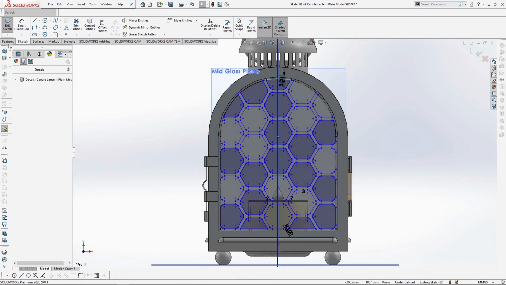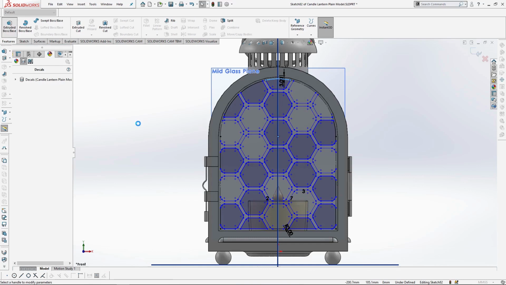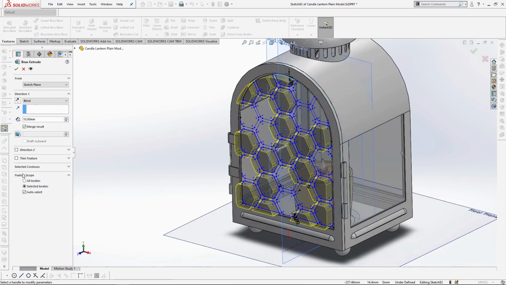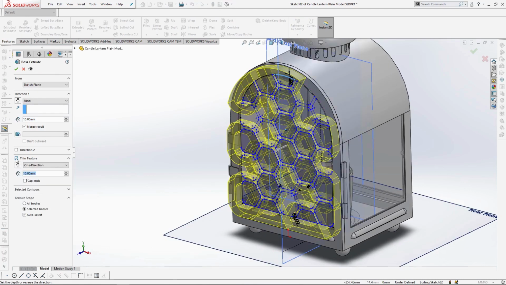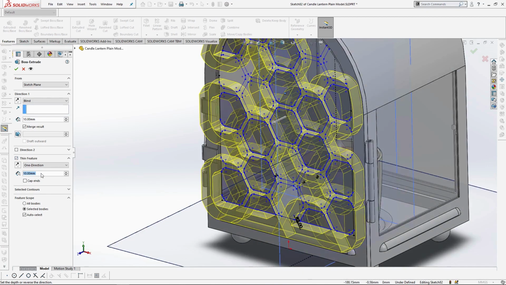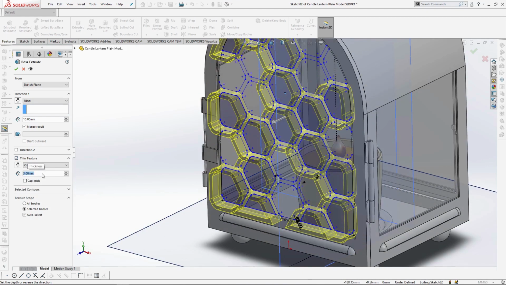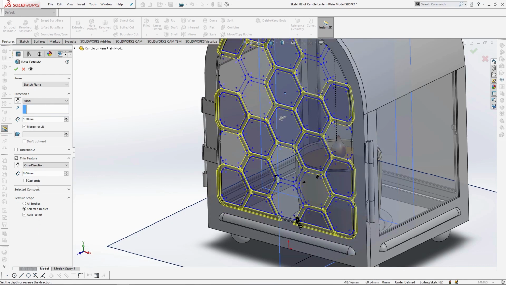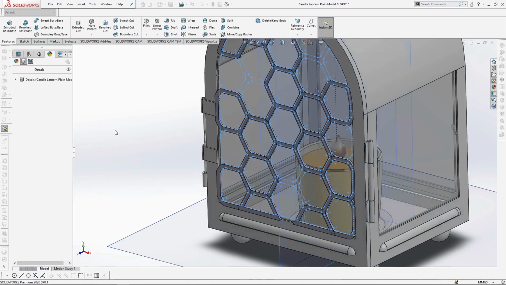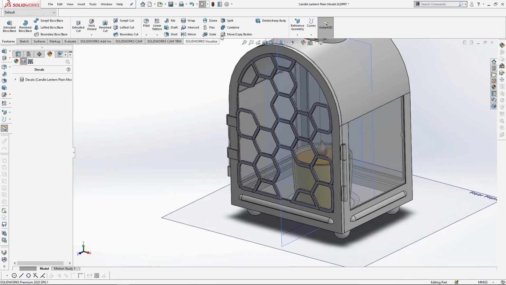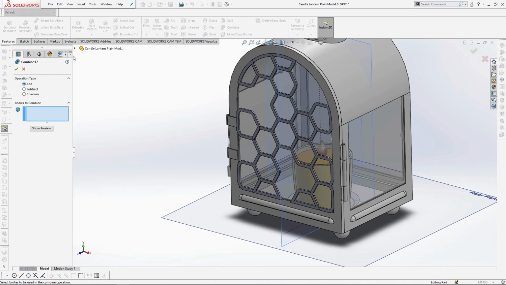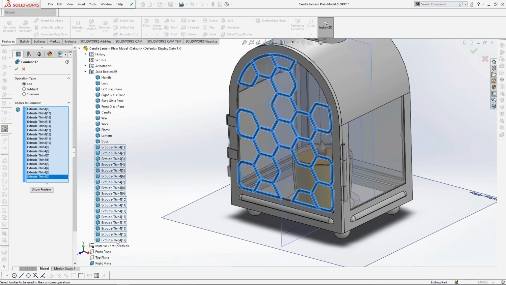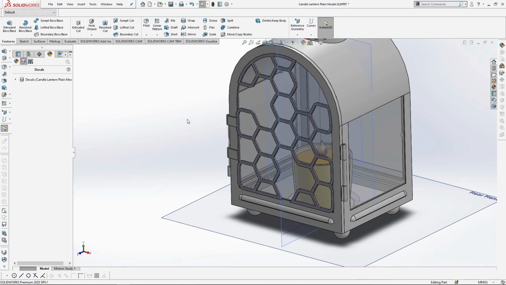Once the sketch is done, go to Boss Extrude. Select the thin feature, and keeping the direction of the thin feature to one direction, change the thickness to 3 mm, and for the extrude thickness, change this to 1.5 mm. Untick Merge Result for now, as we don't want it merged into the lantern yet. Use Combine with Operation Type Add, and select all the thin feature bodies under the Solid Bodies list to merge them all together, separate to the lantern.